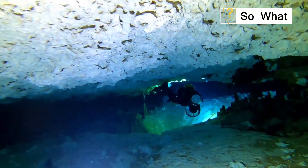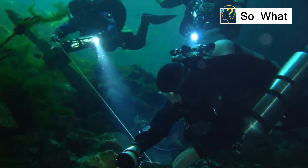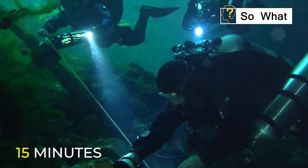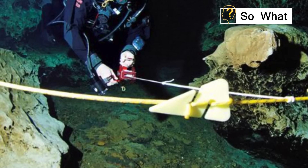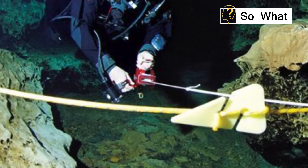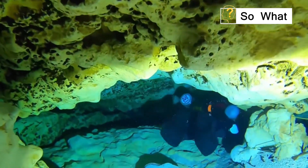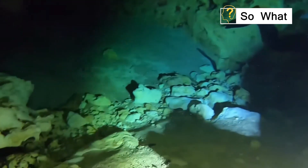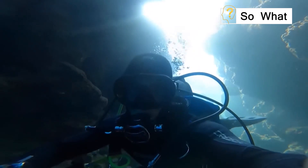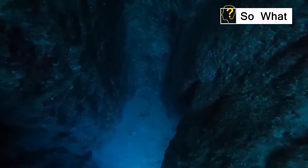CPR, or cardiopulmonary resuscitation, was required at this point due to Judy's condition. It is a medical procedure used as a life-saving emergency technique to revive someone whose heart has stopped beating. Around 15 minutes after they started CPR, Judy's heart started beating again, though she hadn't yet come to. She needed immediate medical assistance, but the Eagle's Nest sinkhole's remote location and unpaved entry posed the biggest obstacles to receiving recovery assistance. Despite some improvements, the roadways still had a rough texture and numerous large potholes, making it exceedingly challenging to obtain assistance in the event of an accident.